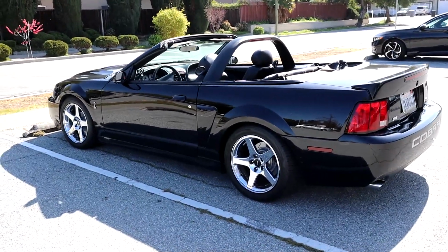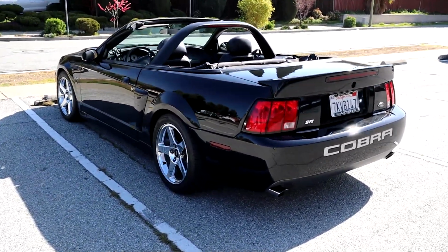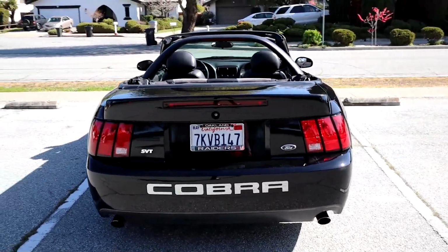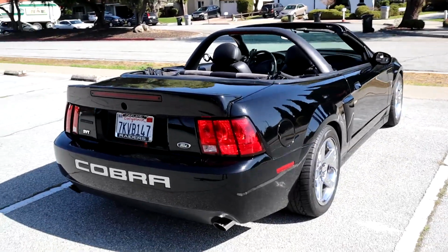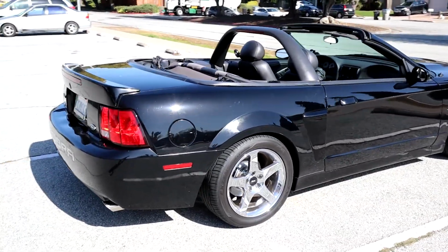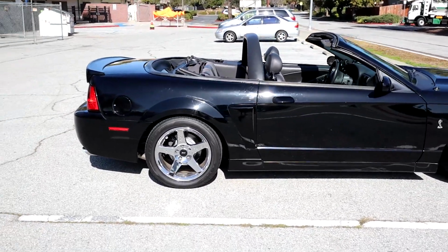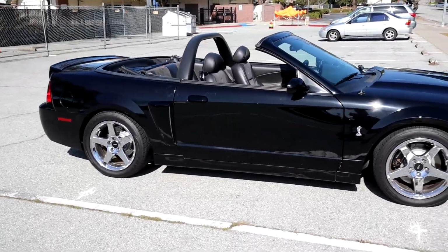Alright guys, so here's the final product. Tell me what you guys think in the comments below. I personally think that if you have a convertible, this is a must-have mod. It definitely looks like an OEM part. It doesn't stand out as something that shouldn't be there. It looks like it belongs on the car. Gives it a very good look. Let me give you guys a walk around, see what it looks like from every angle.